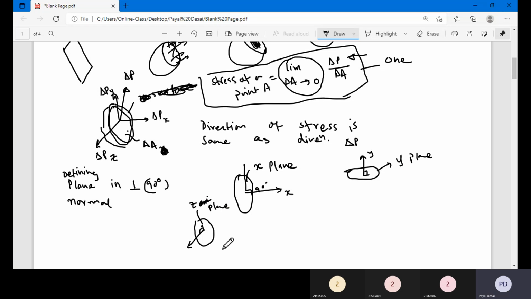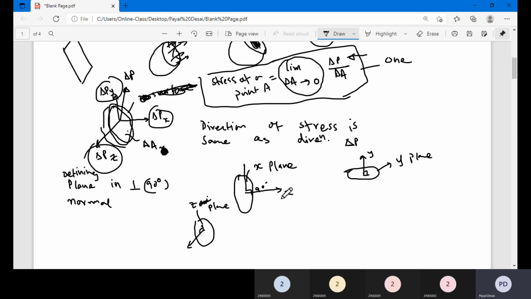So whichever plane you have to define, we define it by the perpendicular axis. The normal vector coming out of that plane is defined by its plane. That means x-axis, y-axis and z-axis. Now if you imagine there are positives and negatives, imagine a cube. Right now let us restrict, I will draw that cube afterwards. But in the generalized case you have the possibility of 3 different planes, and on every plane you have the possibility of 3 forces resolved.